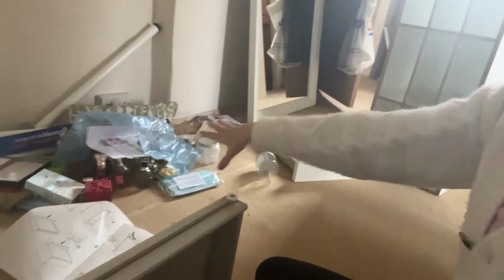Good morning. So we are getting on quite well with all of this, and currently I'm building the Malm, because I've actually built it. I've just got 2 drawers left to do, and put the runners on and then put them in. A few more bits to like sort out. I've got perfumes and some, I don't know, like junky bits that I've got to decide whether to get rid of or not.